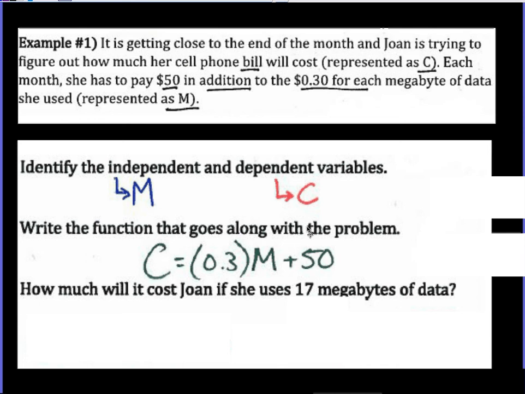And so now, it usually will ask you this setup: it will ask you to label each of those things, come up with a function, and then it will give you one of those values. It might give you the dependent variable, it might give you the independent variable, it might give you both over two separate questions. So you have to make sure that you're reading each of those carefully.